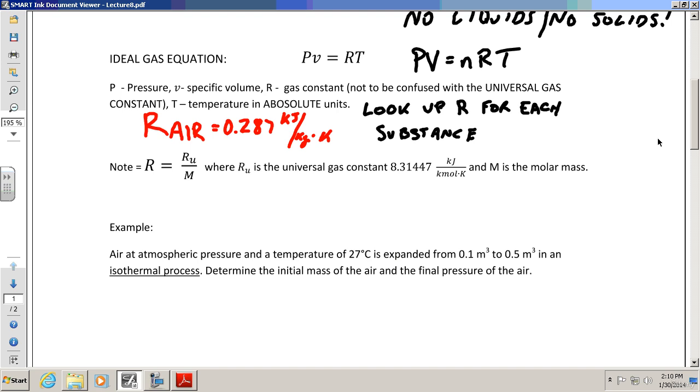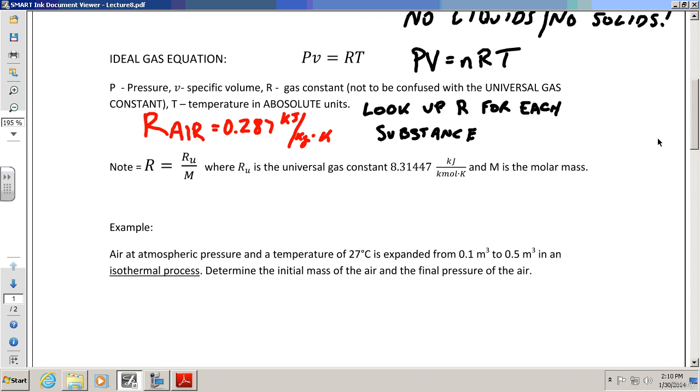Now, by the way, the actual R value comes from the universal gas constant divided by the molar mass. You may remember that a little bit from chemistry, okay? And you can figure out the molar mass by looking at the composition, H2O and all that kind of stuff. You can say, okay, I got 2 hydrogens, 1 oxygen. You add them up, all that good stuff. So it's not that hard to do. But we don't need to really mess with that, because we'll just look up the R and directly plug and chug into that formula, okay?